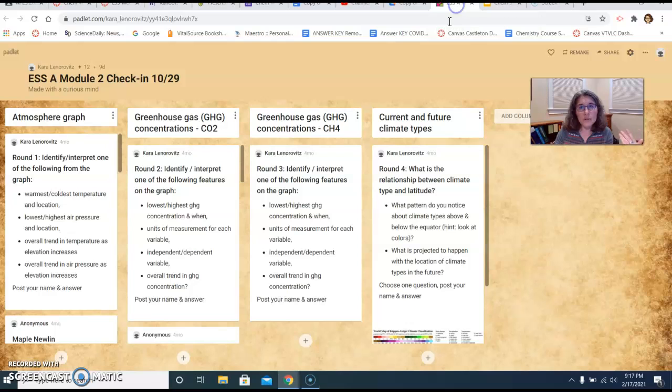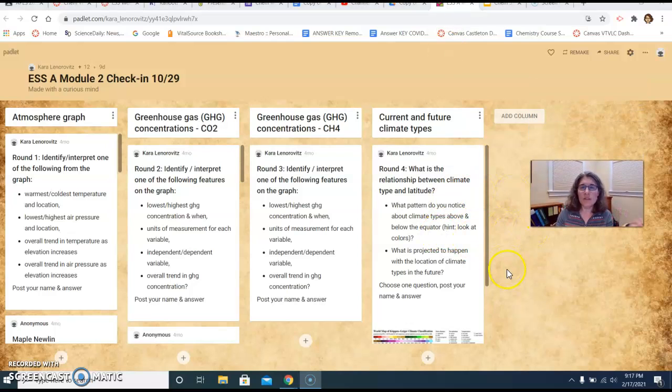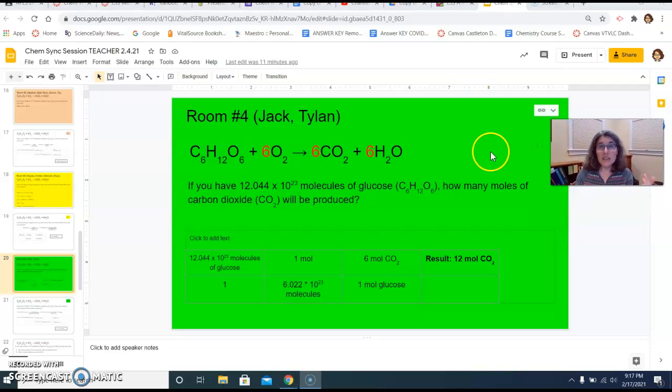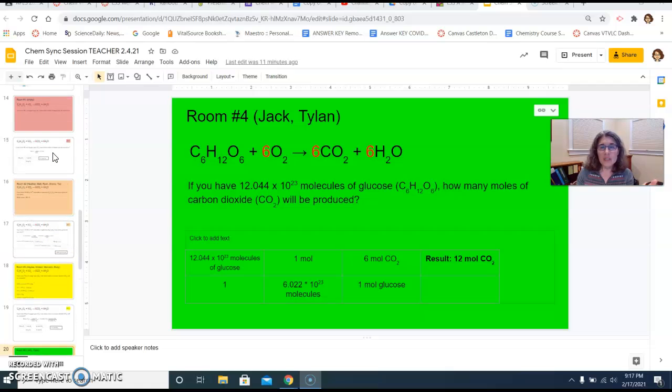Technology tools, of course, also are fabulous for collaboration, whether it's on-the-fly collaboration like this quick brainstorm and analysis that we recently did in one of my earth science classes using Padlet, or an ongoing interactive live presentation where different student groups have the opportunity to input new content as that presentation is going on. Here in this Google presentation, I was leading the presentation. We went into breakout rooms during that time, and different student groups were able to create content that was live posted for every group that was part of that presentation.